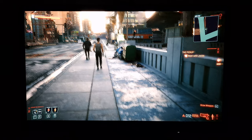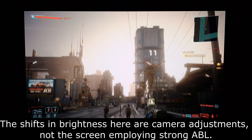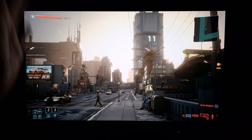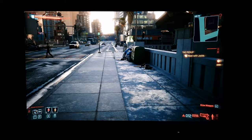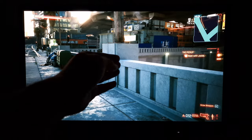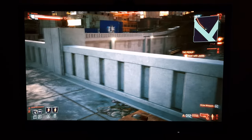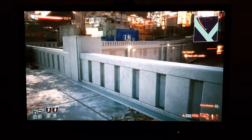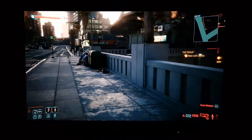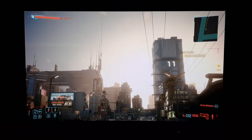You don't get that here, but on the Alienware, when I introduced more of the scene, it dimmed a lot. Now, I'm not saying it dimmed a lot more than this is at the moment. It was just the comparison between there and there. It was really stark on the Alienware, and I also saw the dimming of the medium shades here, or the medium to light shades for the wall here with the ABL, because it doesn't just affect the light shades, it also affects darker shades and medium shades. So this is far more consistent.